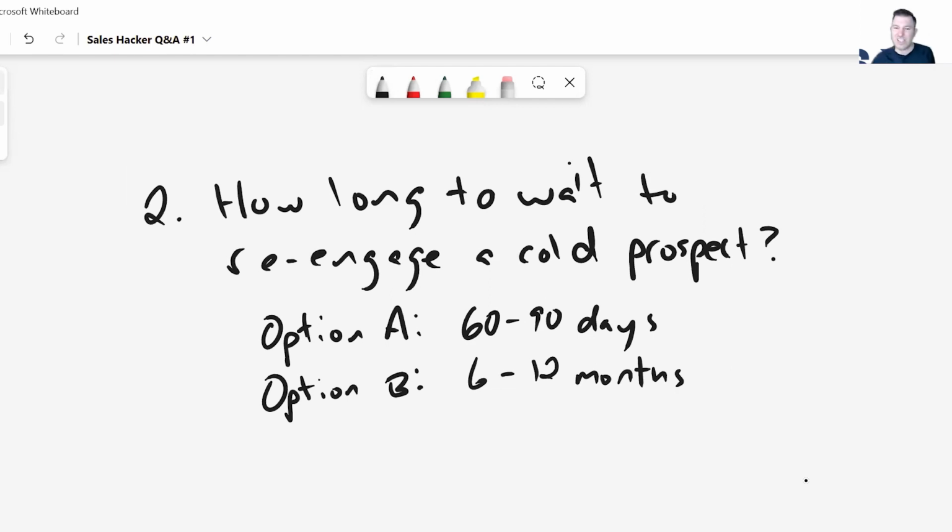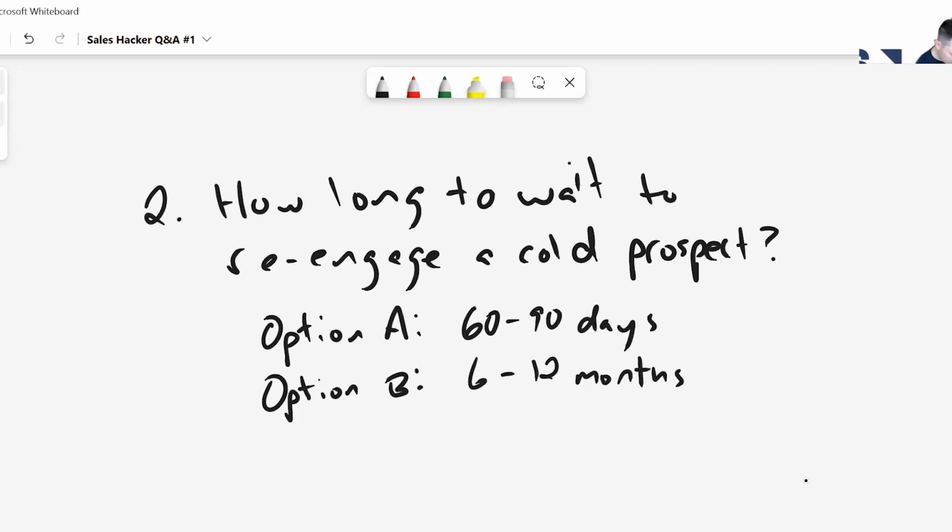Personally, I don't like waiting 12 months to re-engage a prospect. If they're somebody that can work with you, get them in your funnel and keep talking to them until they pay attention. So I prefer option A. Option B is nice for people with really long deal cycles, a lot going on, and maybe a lot of noise in the space.